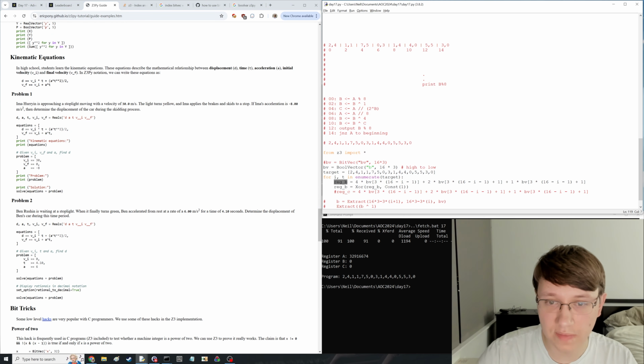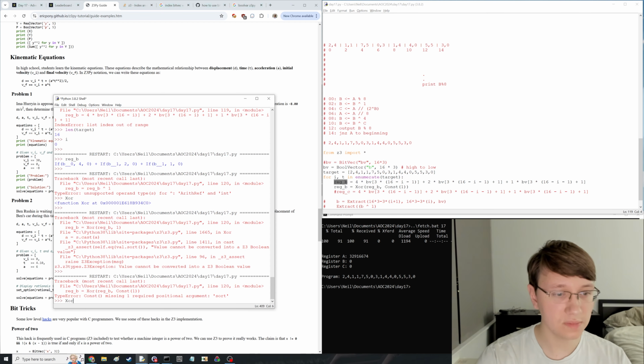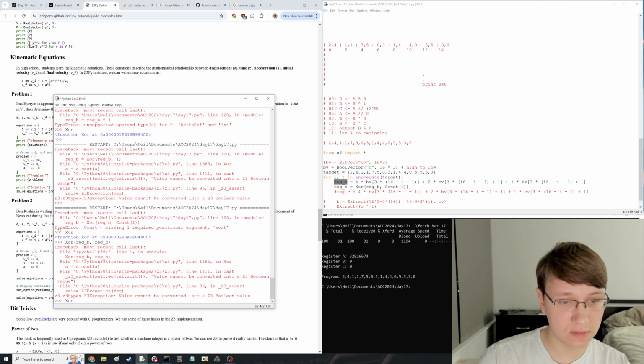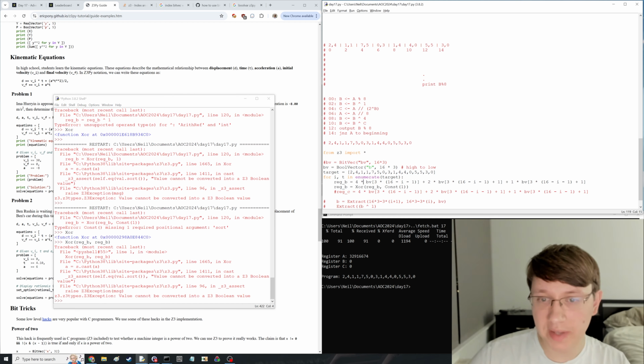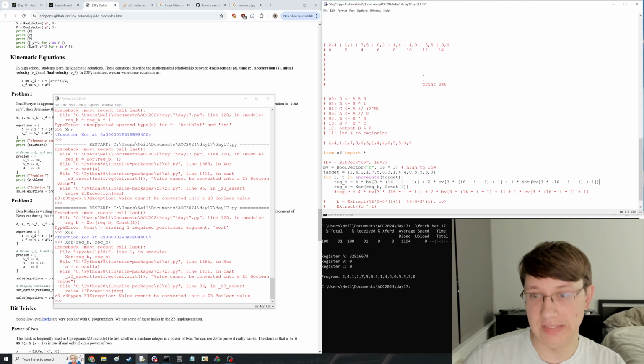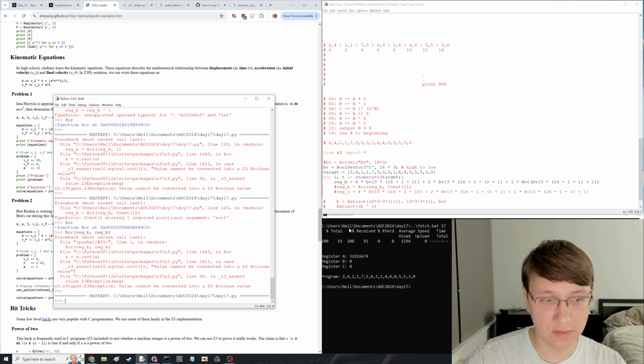Why can I not XOR reg B with something else? Can I XOR it with itself? No. Oh, because what I want is a bitwise XOR. Honestly, I should just do 1 times this XOR 1. That only affects this last bit, so I think I just want to negate this. I'm a little nervous about that, but I think it should be okay.